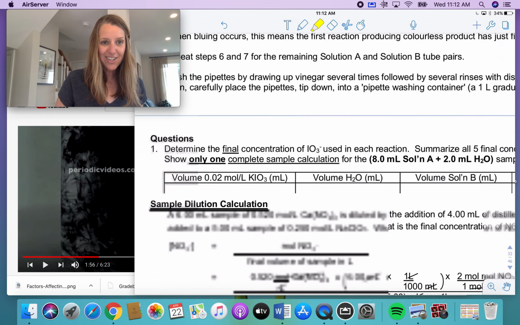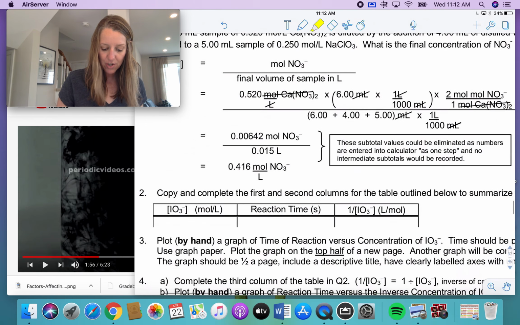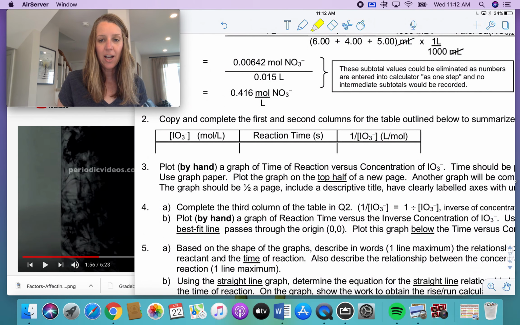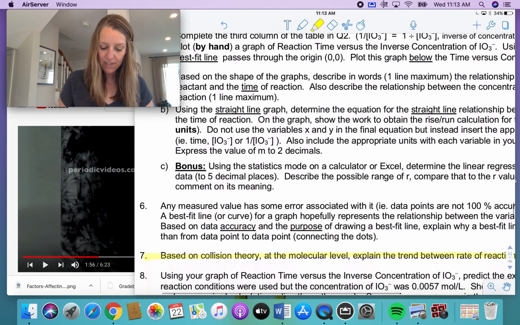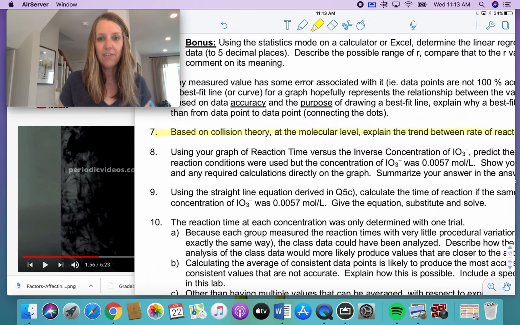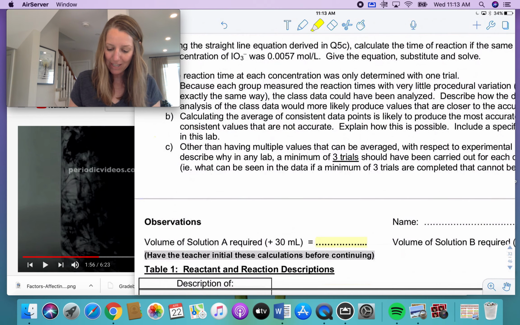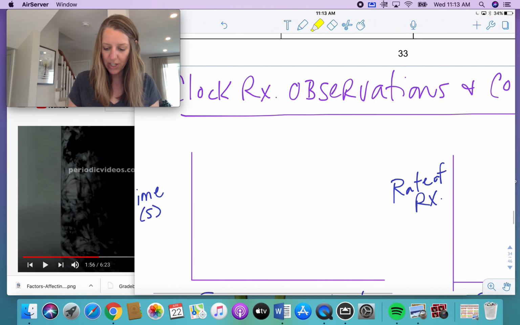All right, so we're obviously not going to be doing any of the calculations, although you could read through the lab to see what kinds of things you would have had to do. It would have involved doing some graphs, looking at reaction rate, and I just want to show you what those graphs would look like. At the bottom of this lab, I've highlighted question number 7. I want you to do question number 7 and submit it. I just want you to be able to explain what's happening at the molecular level. So go back to your notes, make sure you've got all those key terms in there that we'd be looking for. This is one of the key things for this unit, okay? So I do want you to do that.